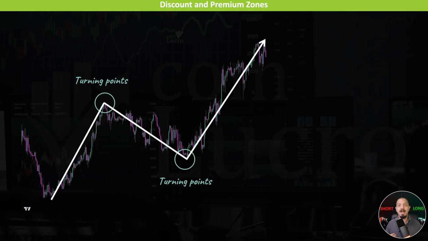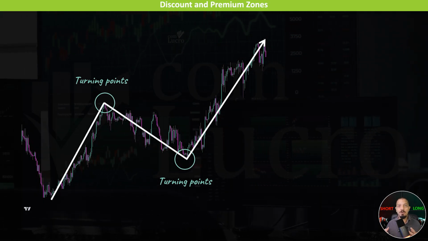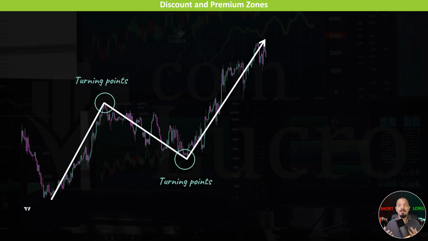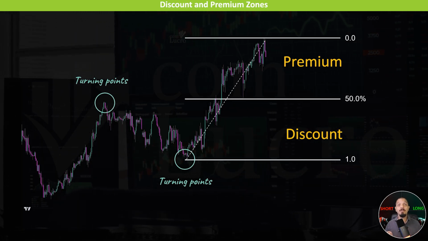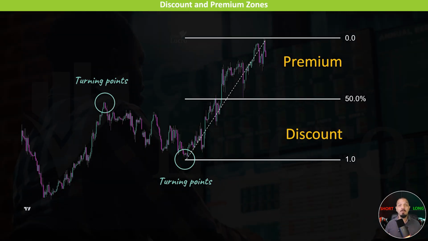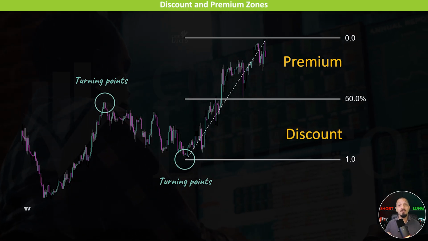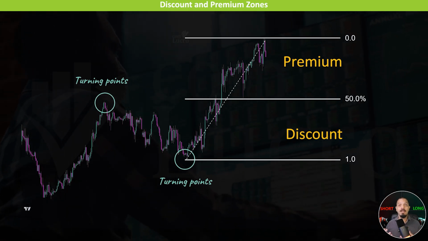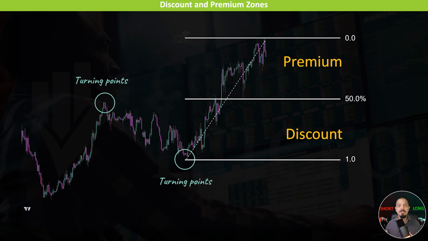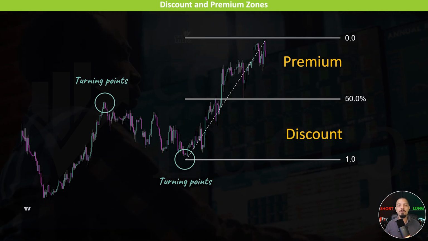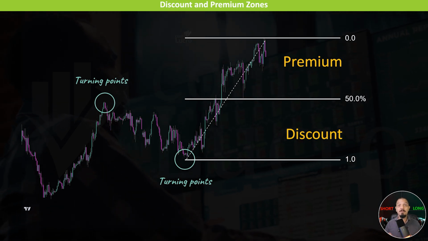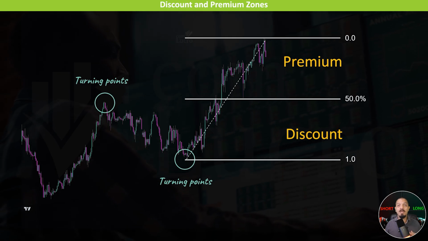But if we look at the higher time frame, these 3 structures are considered a single movement. So if we apply the Fibonacci retracement to the latest impulsive wave, we would have our discount and premium zones like this. Therefore, there is a higher chance for the price to enter the discount zone and then witness a reversal. Now let me show you how to combine this with smart money concepts.